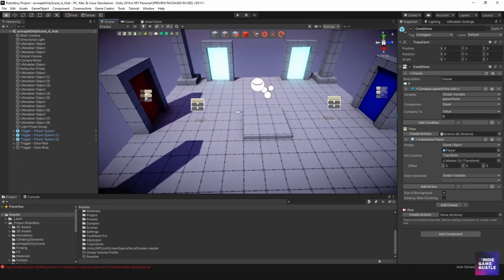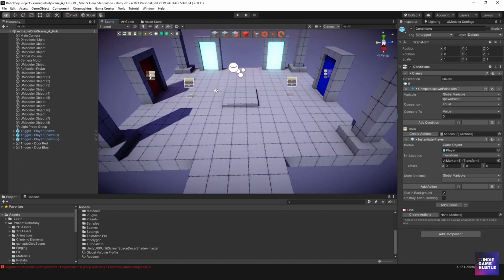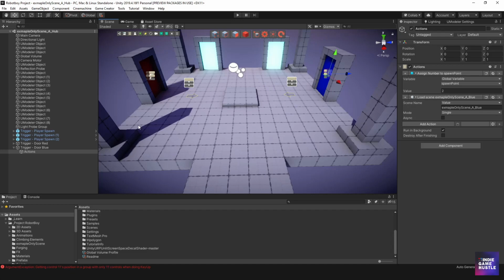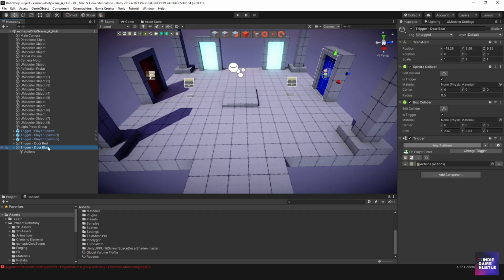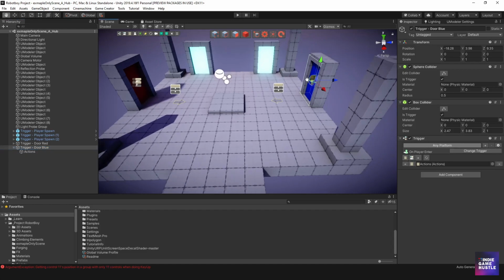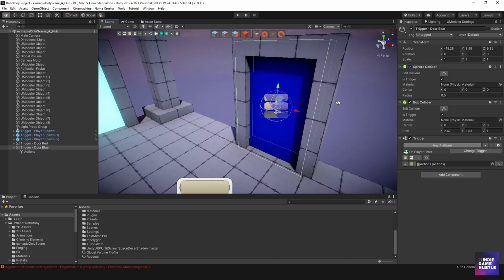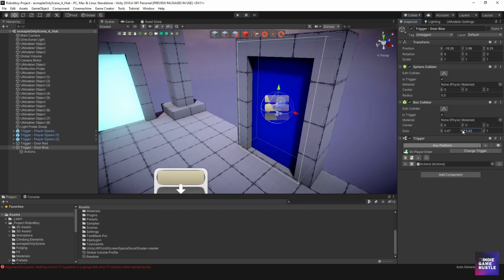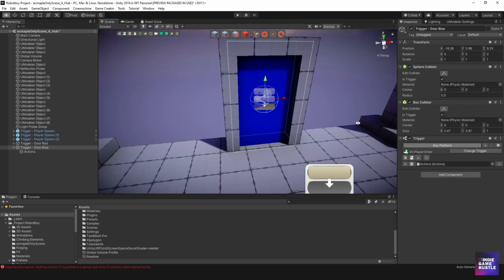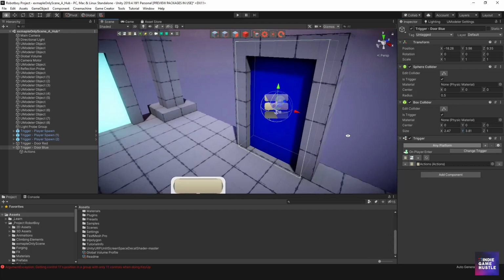And then the next thing you would want to do is create a portal or some type of scene changer so that you can get to the respective room. In this case, we'll take a look at this blue door. If you see here in my hierarchy, I have a trigger created, and this trigger is just a simple trigger with a box collider. I'll go ahead and zoom in on that. And here I've just changed the size to fit the door that I have listed here.